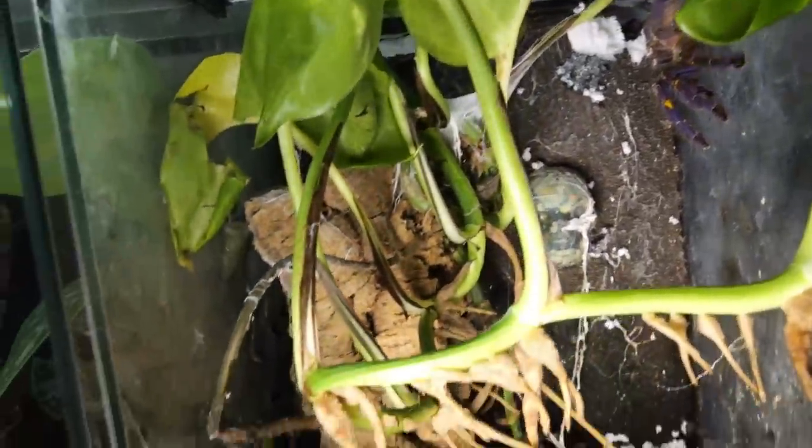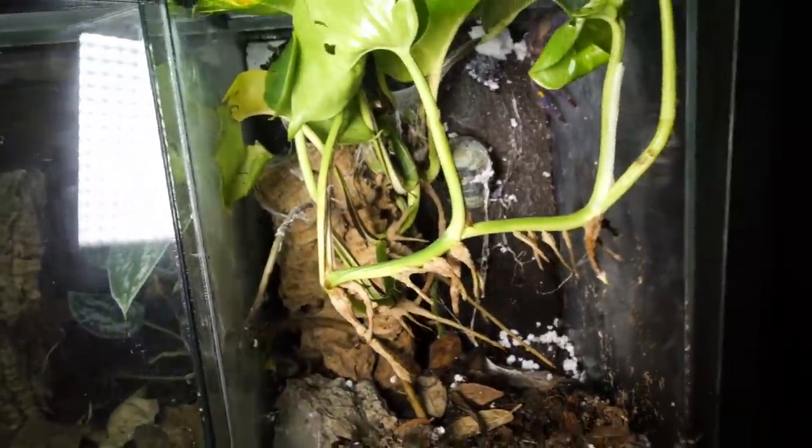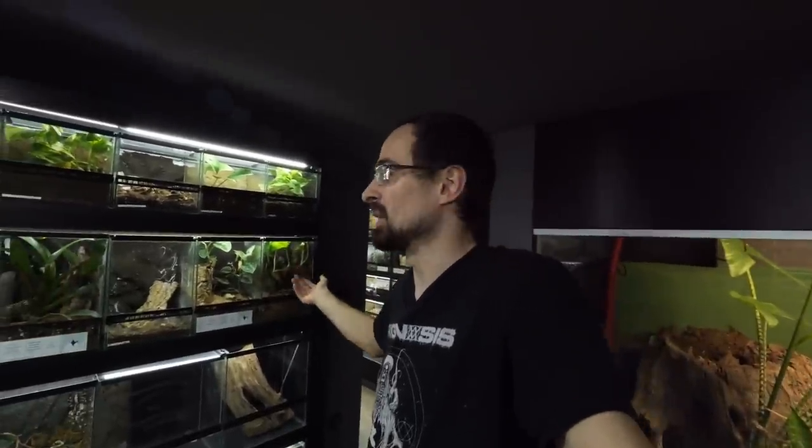Oh, hell yeah. I have three inside and they are kind of communal. I used to have five inside, but one is a mature male that I showed you earlier. And one disappeared, completely disappeared. So I assume that it got eaten by some of the others. Although you see, three are still inside and that male matured inside of that enclosure. So it kind of works, but it is not perfect.